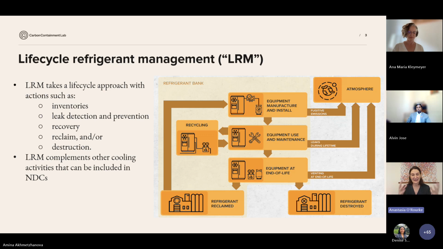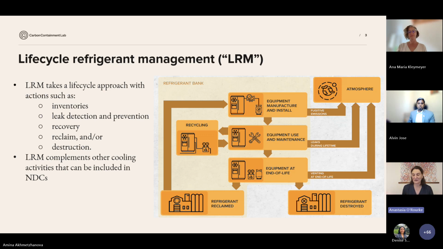And so, LRM is one system here. It's not the only one that we worry about with cooling, but it's actually a very big one, as Makoto mentioned. And as Anna Maria explained, the Montreal Protocol has been really successful in mitigating and curbing the production of both ozone-depleting substances and now HFCs as well, their replacement. But that's really on the production side. Once it enters into equipment, once it's in use or being circulated around, it's actually not covered by the protocol directly. So this may change over time, but this is this installed bank of gases that we're discussing with life cycle refrigerant management, and it's growing and it's very big.